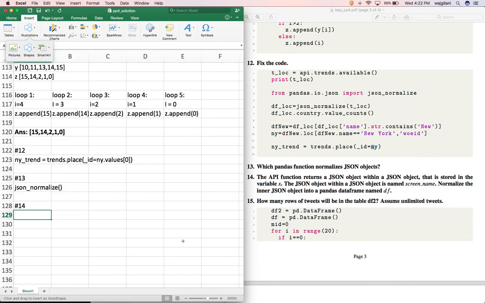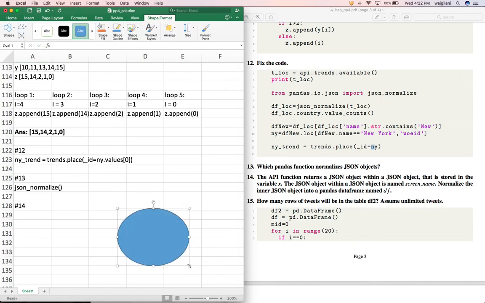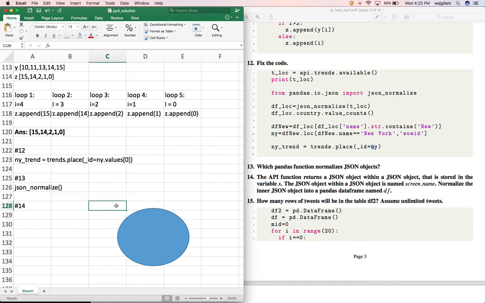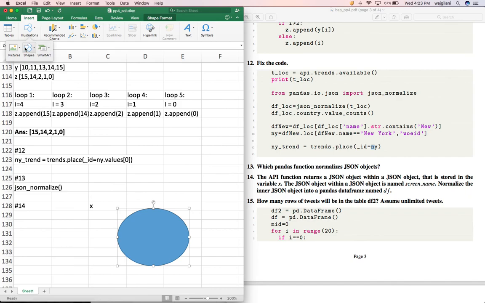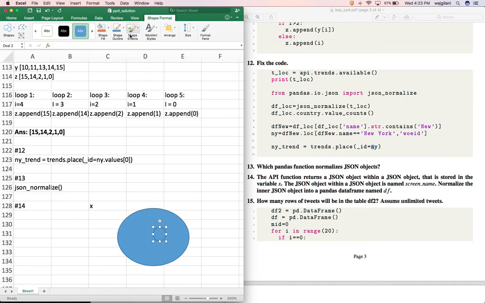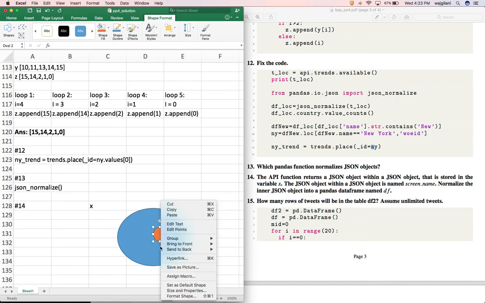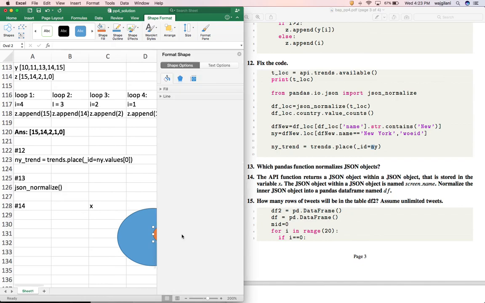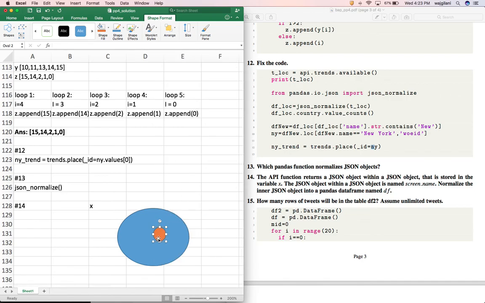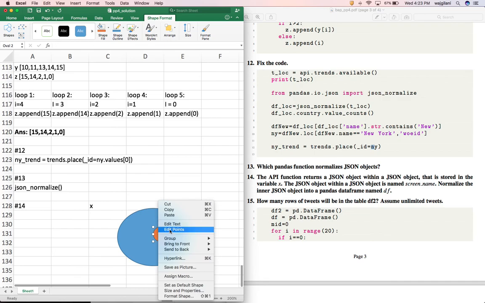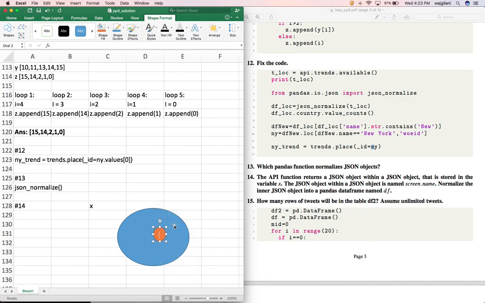So let's say this here is X. It's a JSON object, and within it there is another JSON object, called screen name.